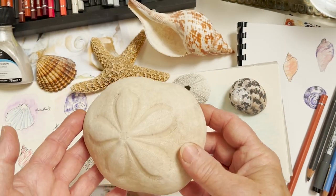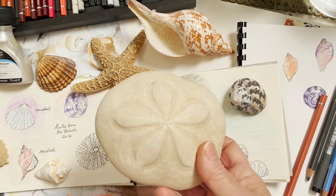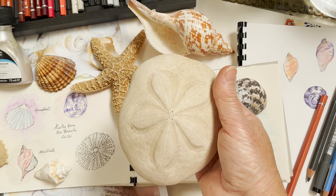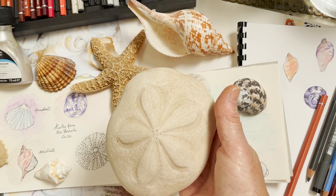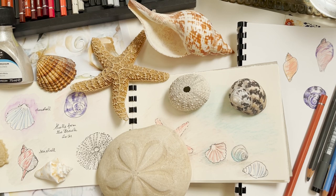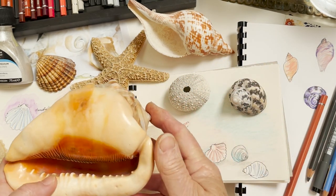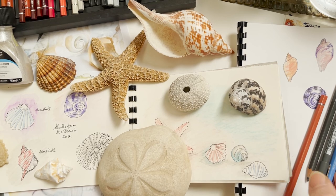Here's a sand dollar. We lived in Bermuda and the Bahamas for a while because my husband used to work in hotels. We were lucky enough to work for Fairmont for a while, and then later he went to work for somebody else in the Bahamas. And amazing shells were washed up onto the beaches there, and so I collected a big bowl full of them that I have in the front room. Anyway, I thought that would be something nice to paint.